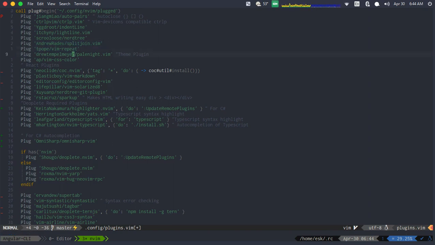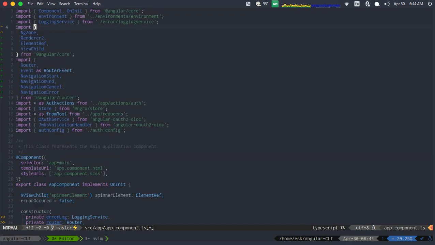Vim repeat. Vim repeat is for the dot command. I suggest you read about the dot command. What the dot command does is it just repeats what you did previously. But it only works for the commands that come default with Vim.